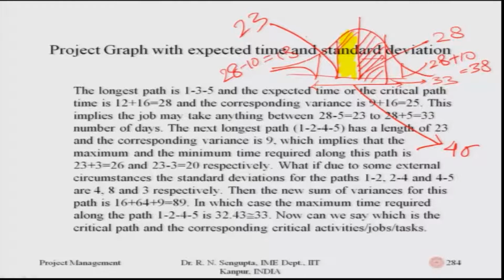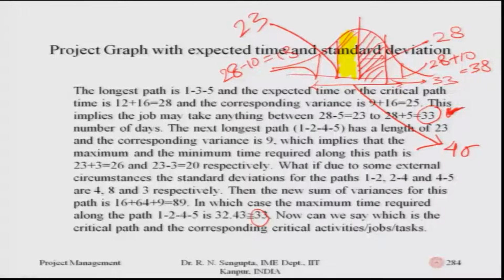So, if you see this 33 value and this 33 value, the first one which is here where I am now pointing the pointer, this 33 is with respect to the critical path and this 33 is with respect to the other path which is not critical. Now, where does the problem arise if you have the PERT concept actually take into consideration the practical applications, which would mean that now we will see that the critical path may not be the actual critical path which you have found out using the concept of backward pass method and the forward pass method.